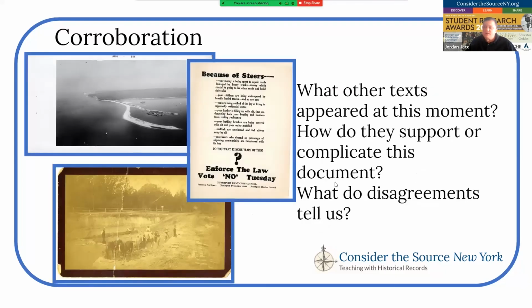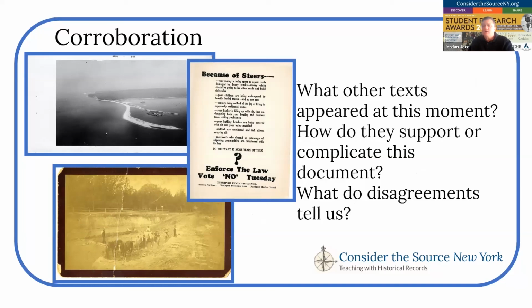All right, the corroboration. This is the part where analyzing one document is great, and it's great for building some of those more basic skills. But when it comes down to it, historians don't base their entire argument off of one document. They need a series of resources, whether primary or secondary, in order to build their case, to make their argument. They compare, they corroborate everything, and then they figure out, what does it all mean when it's put together?